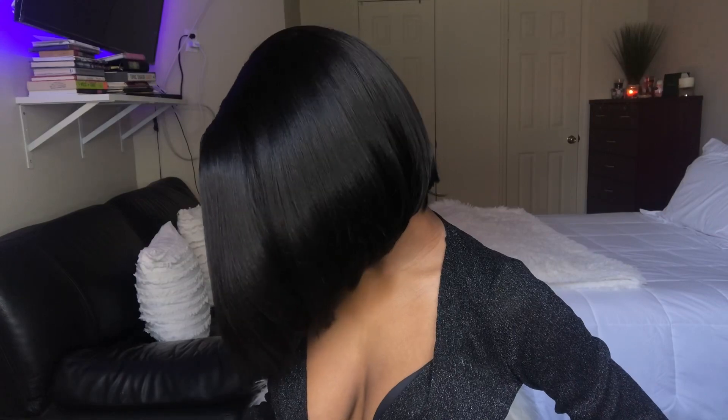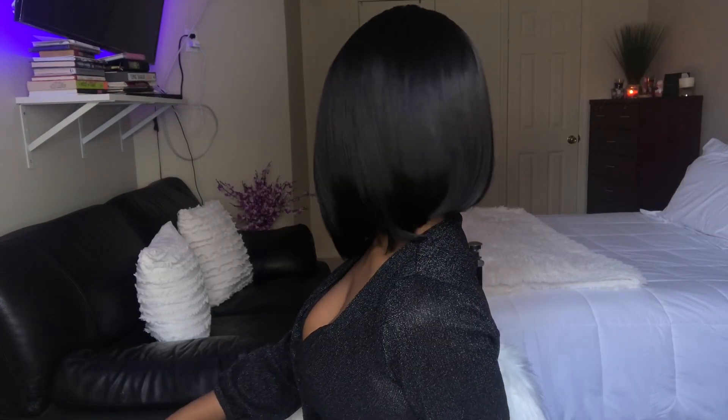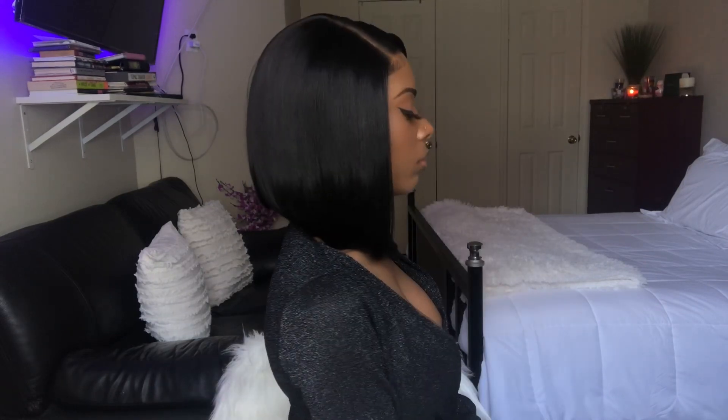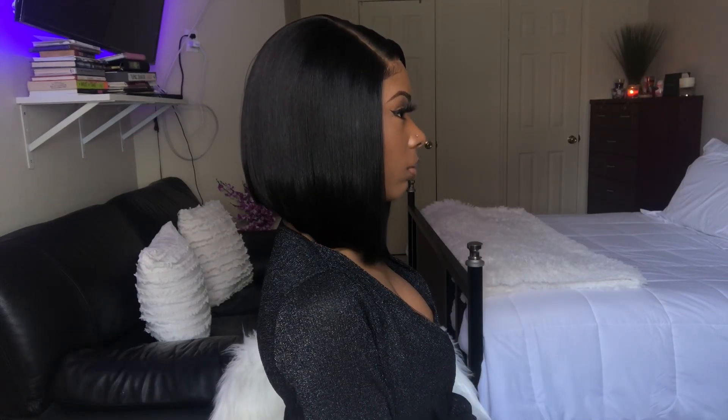The texture is a light yakky texture. My height is 5'6" and I would say the length of this wig on me is about 10 inches. I did not get any tangling. Shedding was very low. There is a shine on the wig but to me it's not too shiny — if you don't like the shine you can always dim it down with dry shampoo. The density is on the low side but it fits the wig, and I like how the lace blends with my skin.